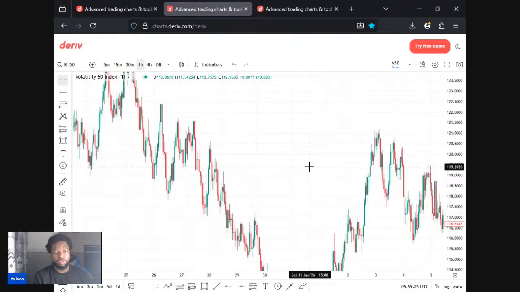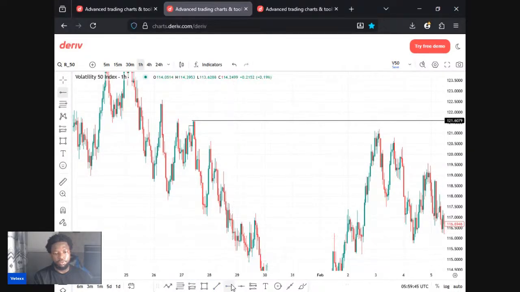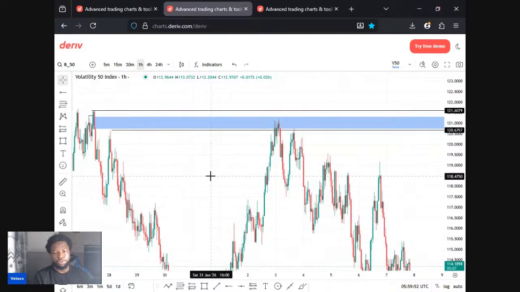The same thing that I explained, the same thing that happened here. So look at this beautiful setup. We have a sweep of liquidity here. Okay, we have a protected high here. This one has already played out. And then we have what? Structural liquidity. And this is what? Our point of interest.